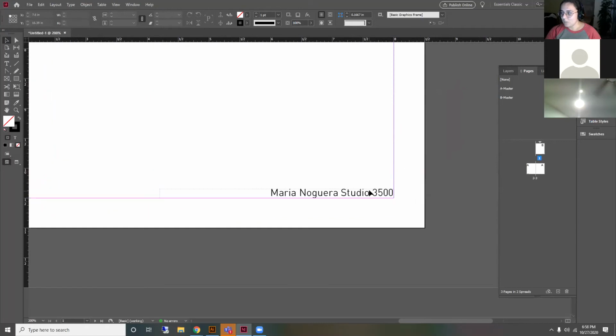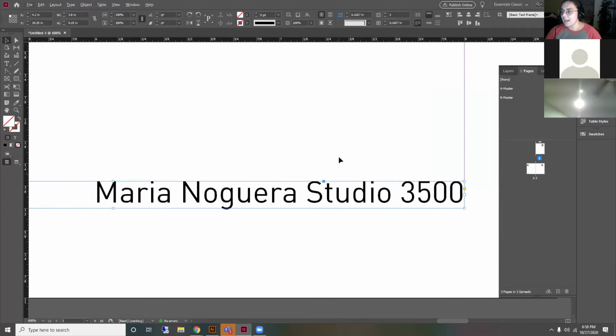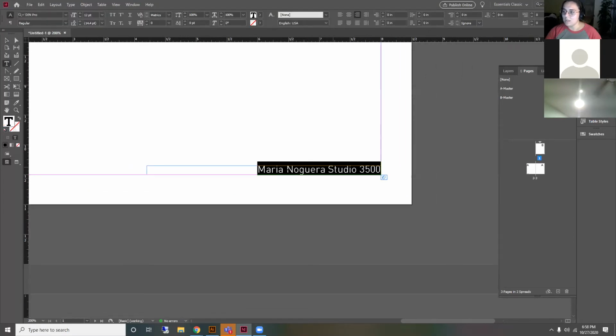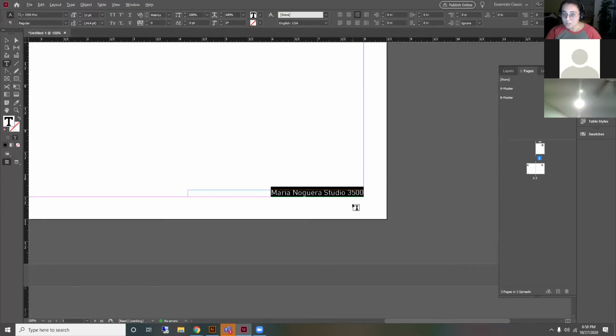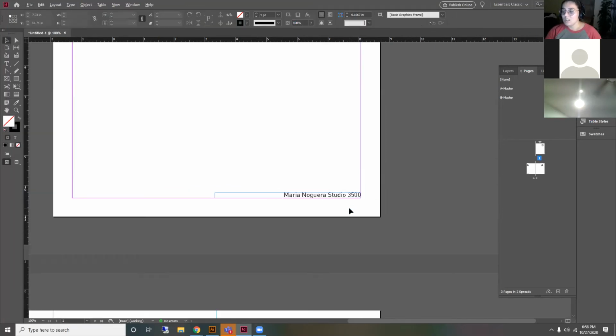What you do, if I remember correctly, is, where is it? There we go. So if you hold down Control and Shift and then double click it, you have to very specifically double click. It'll let you now do stuff to it because now it is no longer part of the master page. It is now part of your individual page. So this is really helpful.